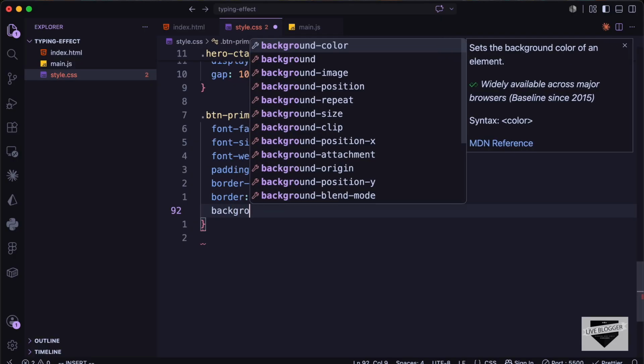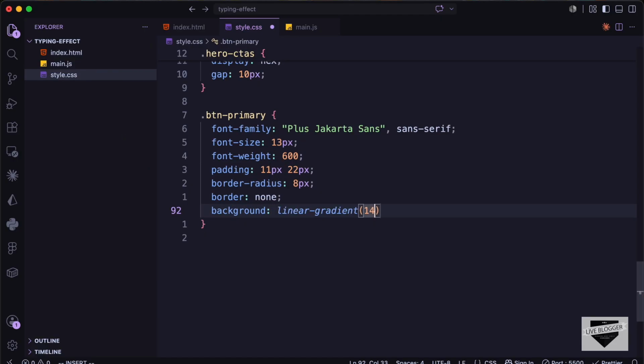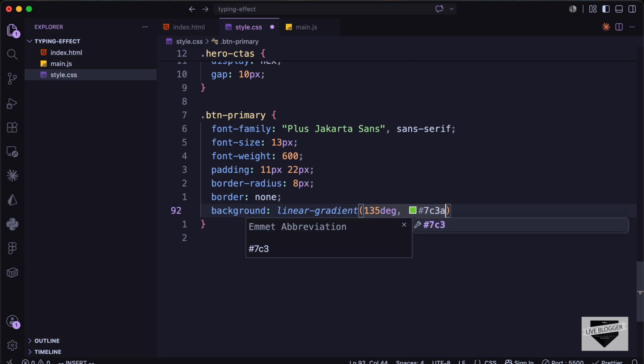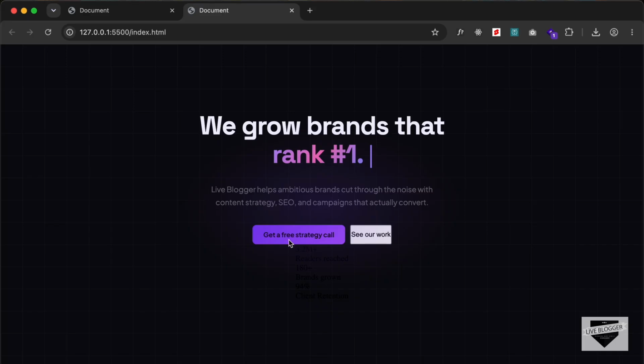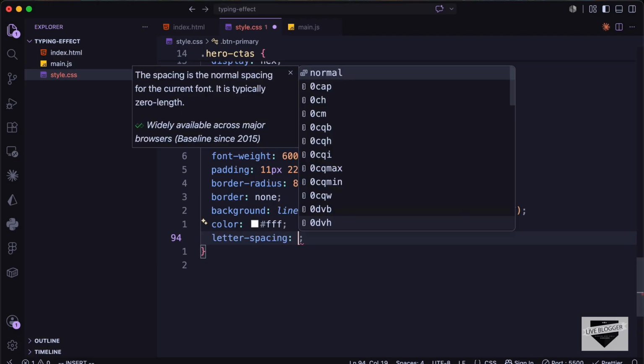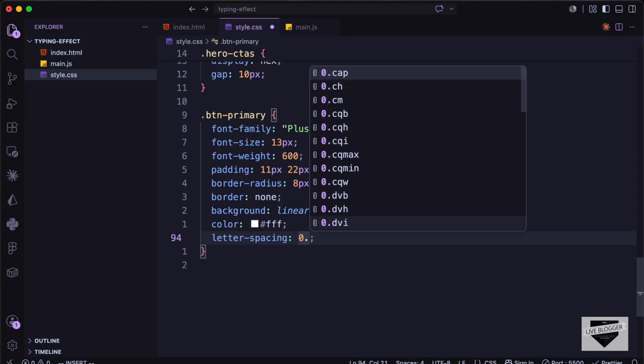Let's set the background color to linear gradient 135 degrees. For the first color let's type 7C3AED. For the second color let's type A855F7, and let's set the color of the text to white. Let's set the letter spacing. So let's type letter spacing, and let's set it to 0.01 em.